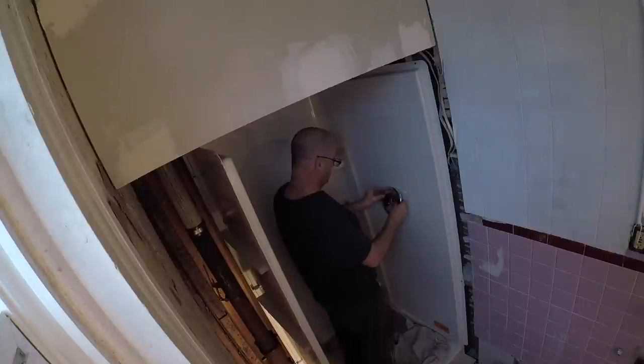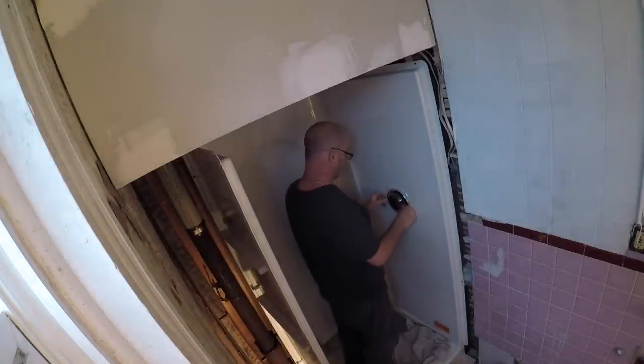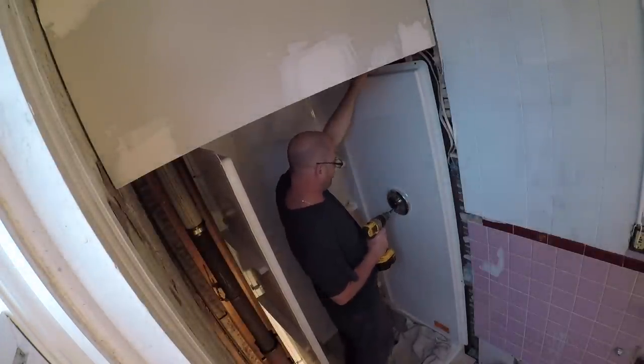Do we have compassion for Xavier? X-Man. We're trying not to cut a hole in the upper part of that wall. That's what we're trying not to do. You holding that tight? Yep. I'm gonna push the plate on. Boom. All right. I just gotta get this screw started. So hold that pipe straight.